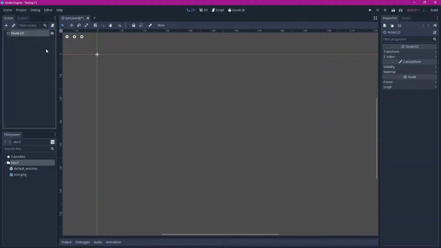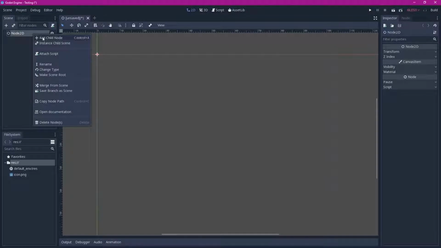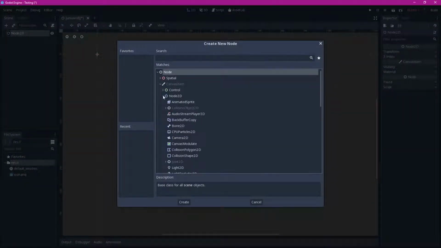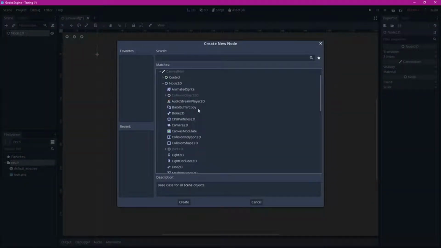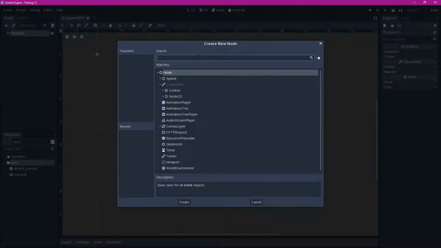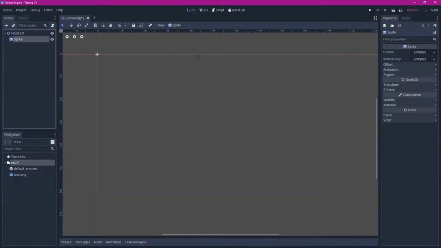And coming over from Unity, the 2D scenes are very similar in functionality to Unity's own thing, except there is one major difference. Let's say I want a sprite. So we'll search for sprite. Here's our sprite.